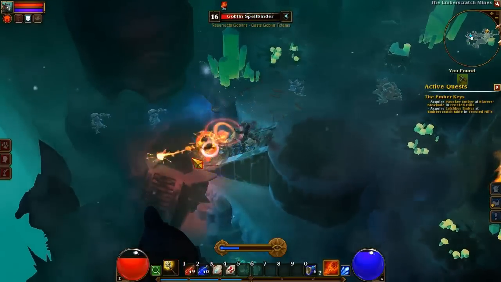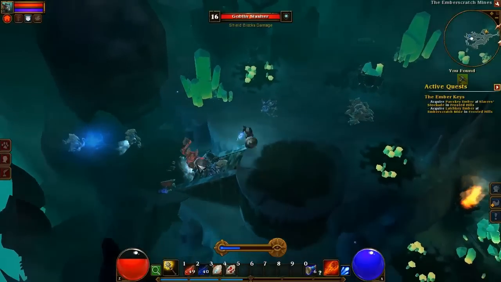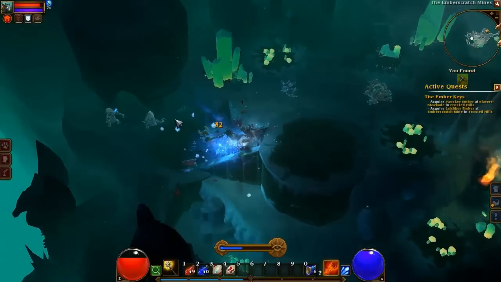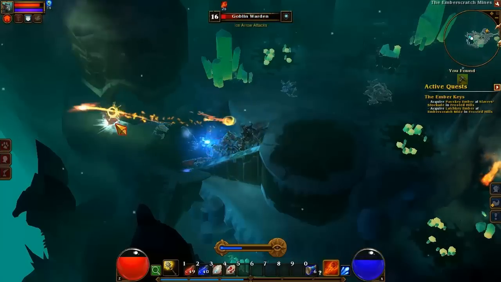Okay. I found, what is this? I found the plunger? Okay, so I can go back now and I can blow up that path. Let's do that after I kill off these last goblins that are resisting death. Just come on, let it happen. Let it happen to you.